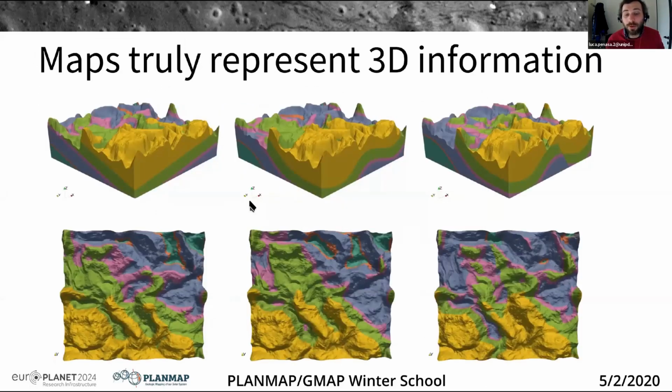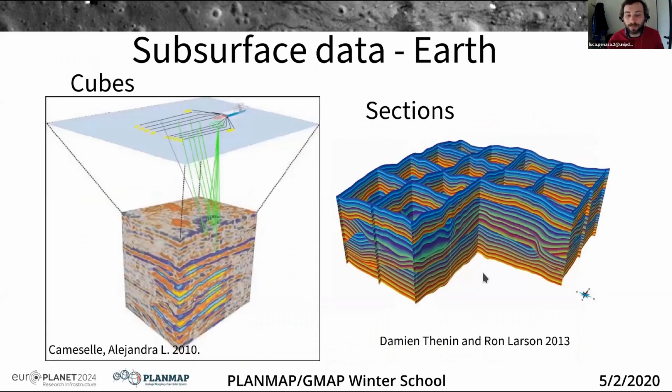So just to prove to you that geological maps truly represent something that is in 3D. You can see the three different little silly models we have seen before, with just a planar sequence, with some folding and with a fault in between them. And if you look at the map representation, the top view of this model, you can see that the contacts between the different units on the map change shape. They are quite similar, but they change shape. And we can use this information as the first information we can put to create a 3D model.